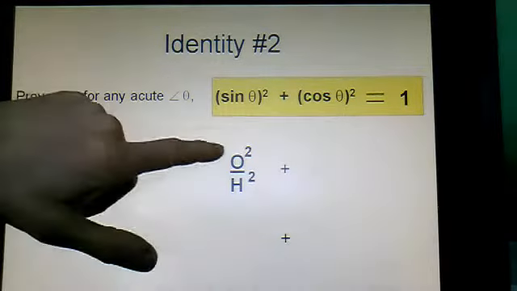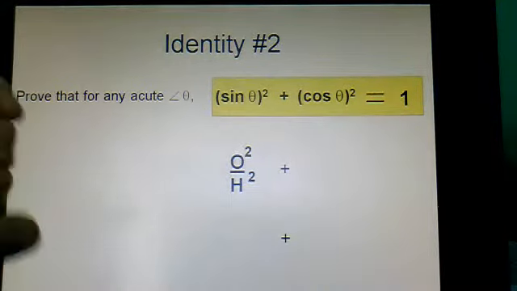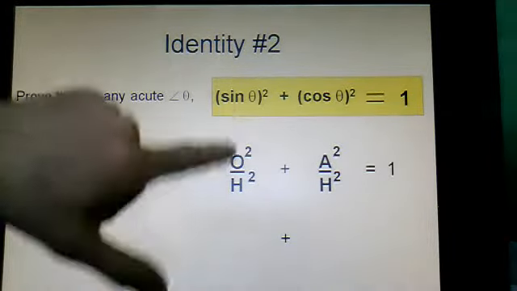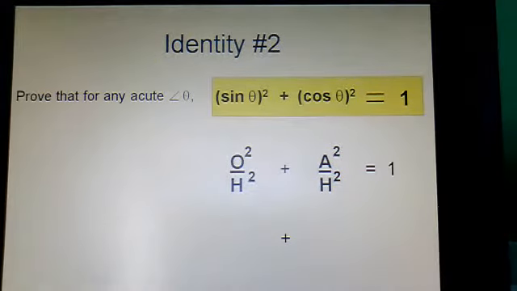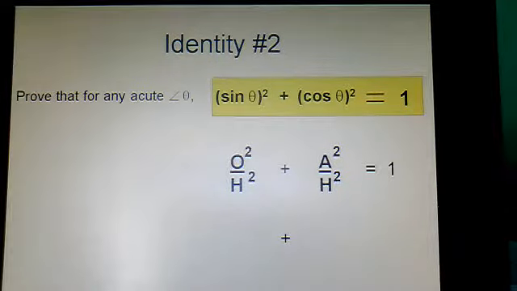So this is actually the opposite side value squared over the hypotenuse value squared. We're squaring that fraction itself. And the same thing with the adjacent and the hypotenuse side over here. We're squaring both of those. And then you don't have to do anything with the right side. All we did is substitute the ratio and substitute the ratio. But hopefully it's easy to just show that this really is always going to equal 1.